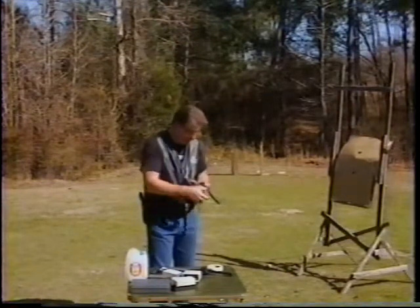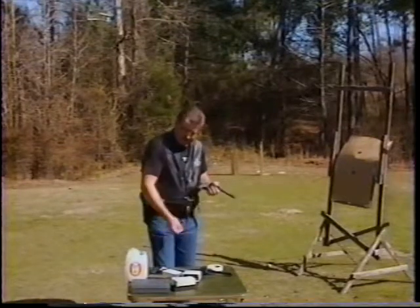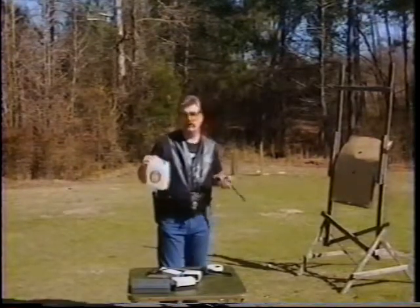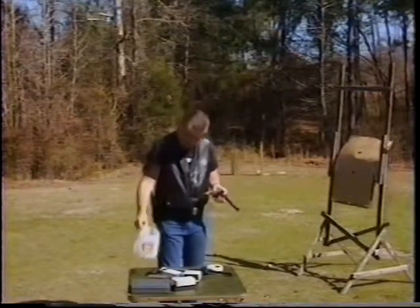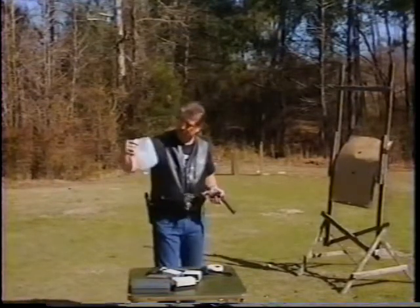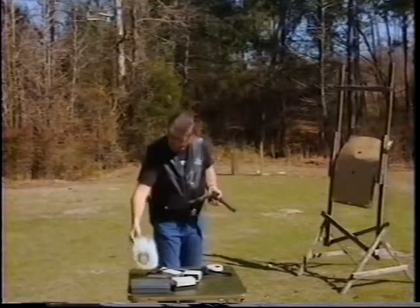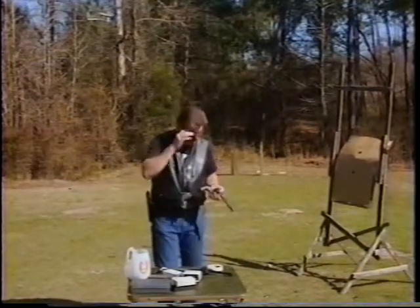Now, there are several different methods of shooting these guns, and of course there's another advantage right there. A helpful tip, when you go to the range and you need something to put your empties in, just take a milk jug or a water jug or whatever else, cut the top out of it, leave the handle on it, and put your empties right there. It'll save you a lot of trouble.